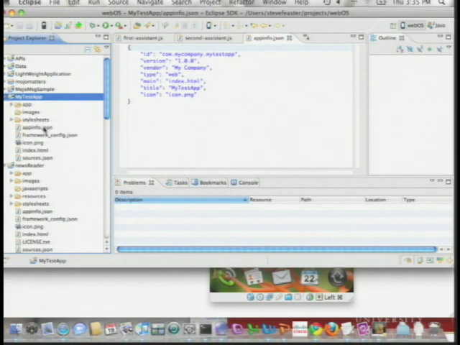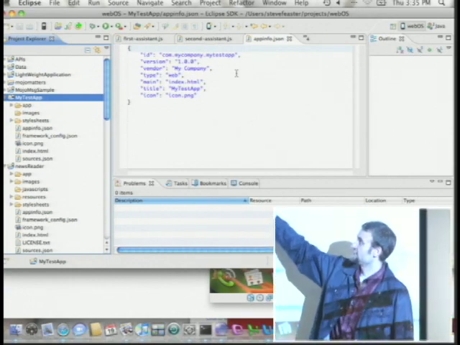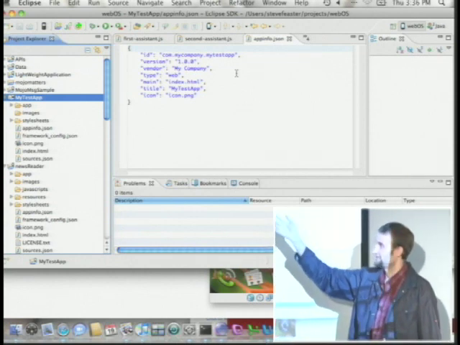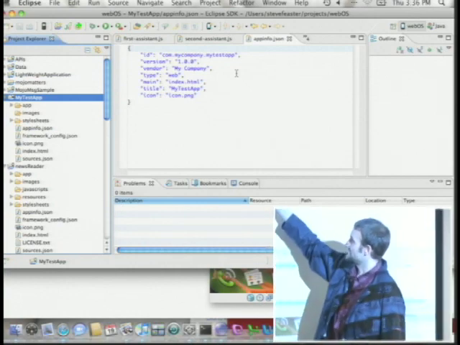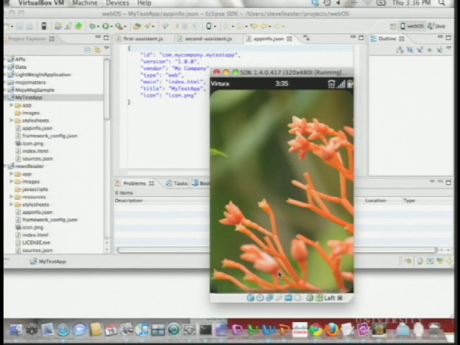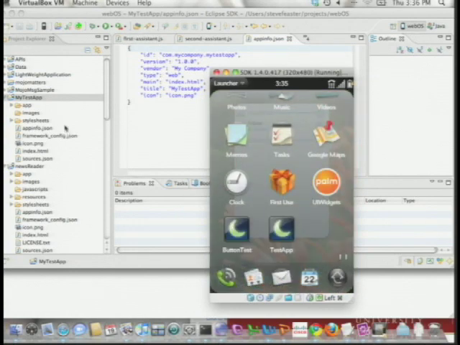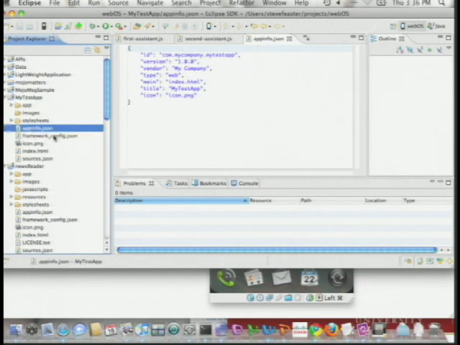You can see it creates an app folder, images folder, style sheets folder, and several other files. I'll just briefly go over those. So here it opened up appinfo.json. This is a JSON file that provides some metadata about your application, such as an ID, which has to be unique on the system. Typically it's a company name and an app name, version number, and basically standard stuff you can probably expect. Main, which is the first HTML page that opens for the app, and right now it's index.html by default. And the title that you want to appear on your app, so up in the little bar, there. And the icon that you want for your app, which will appear in the launcher. So that's appinfo.json. And there's a few other properties that you can add to it depending on your app.